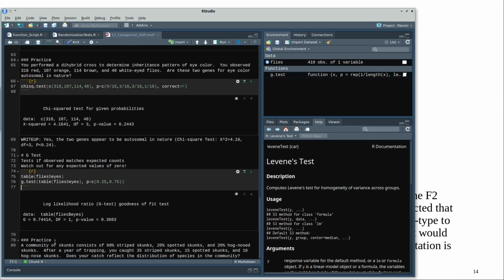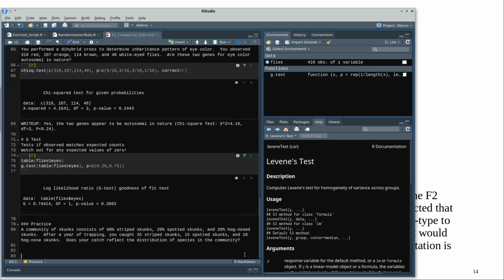So here's a practice. A community of skunks consists of 60% striped skunks, 20% spotted skunks, 20% hog-nosed skunks. Forgive me if these distributions are all messed up. I made them up. So, regardless, we're going to say it's 60% striped, 20% spotted, 20% hog-nosed. After a year of trapping, you caught 35 striped, 15 spotted, and 10 hog-nosed.